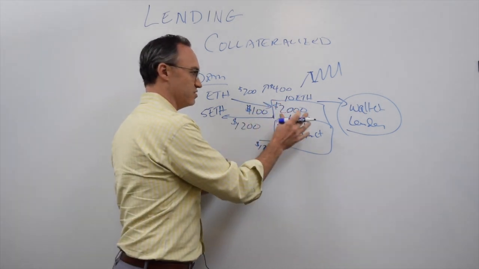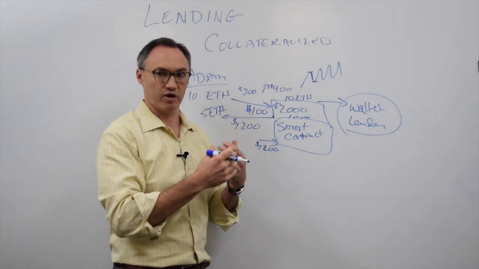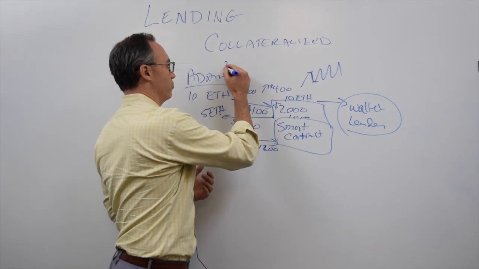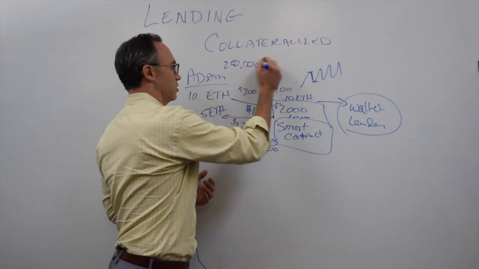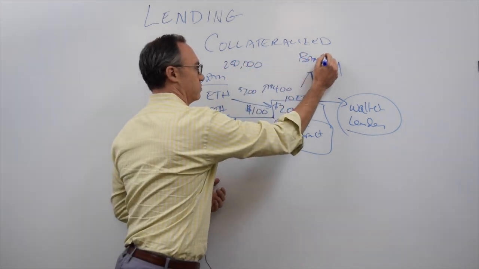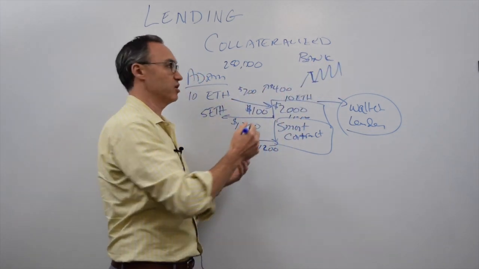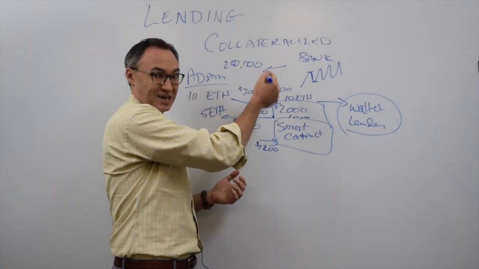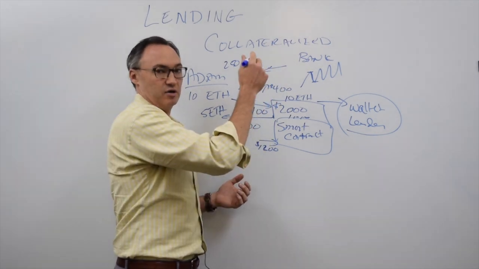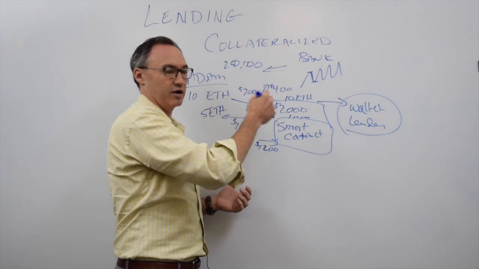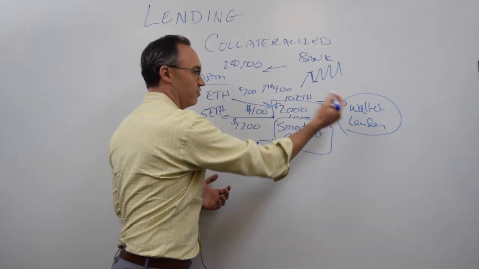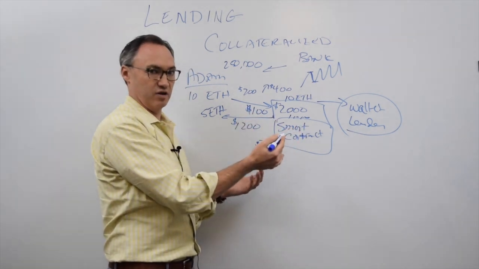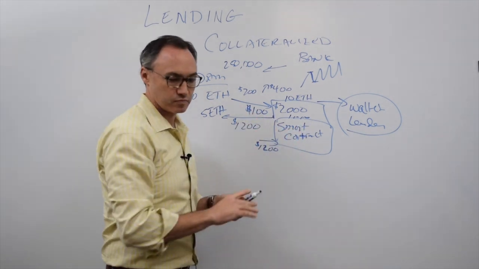The beauty of this system, above and beyond what I talked about in the traditional finance system with the home, is if I go mortgage my home that's worth $250,000, and here's the bank over here, and I can't pay my loan anymore and they have to collect, this is a real pain for them. This is really hard for them to do, to come take my house, kick me out, clean it up, sell it, hire an agent, all those things they have to do to sell a house. This is really easy. This is just a smart contract that automatically happens. It's great.